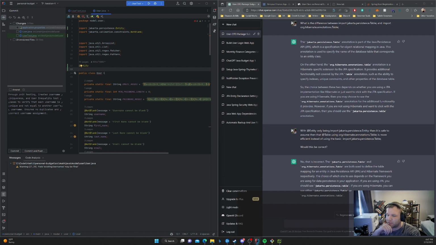The Jakarta persistence table and the org hibernate annotations table are both used to define the table mapping for an entity in Java Persistence API and Hibernate framework, respectively. The choice of which one to use depends on the framework you are using for data persistence in your application. If you're using JPA, you should use Jakarta. If you're using Hibernate, you can use either Jakarta table or org. Okay.